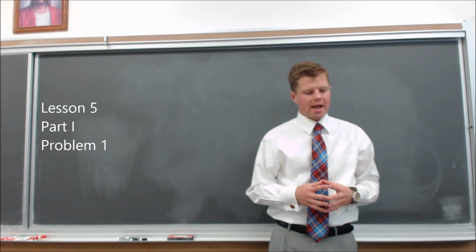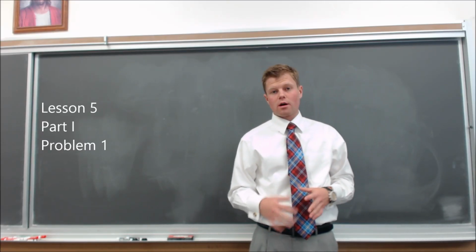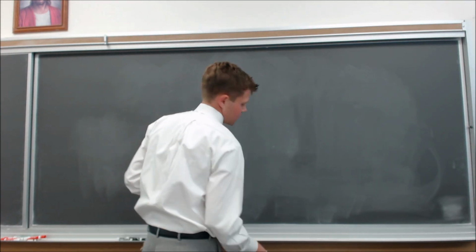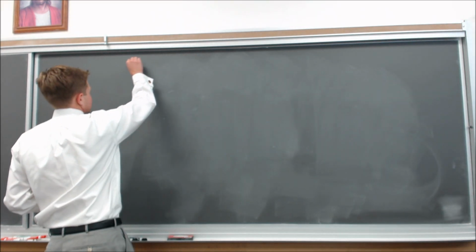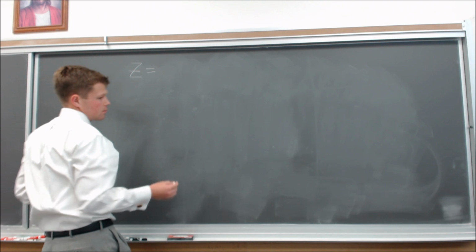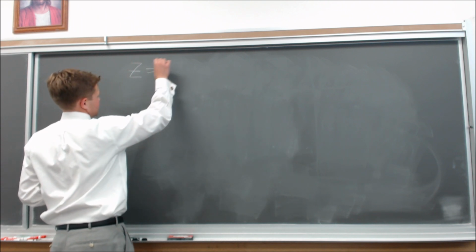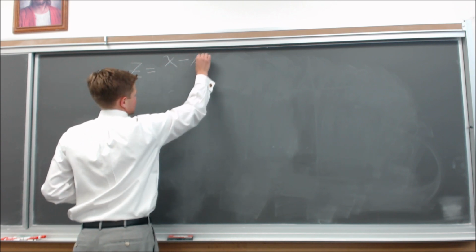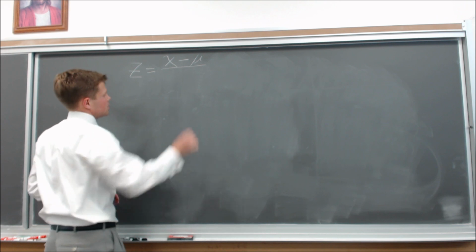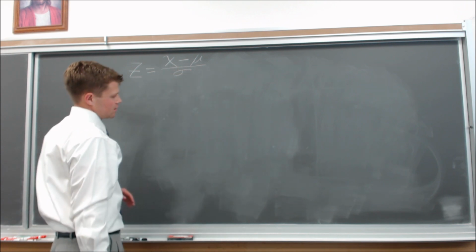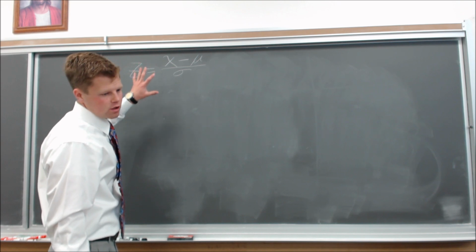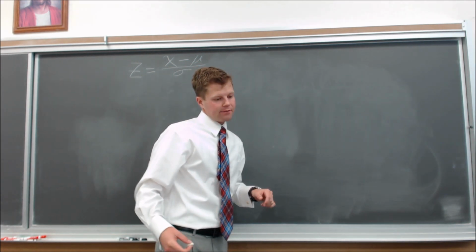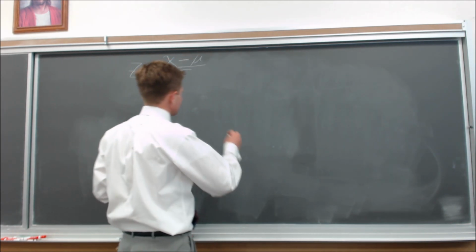Classify each of the following batting averages as either unusual or not unusual. Okay, so for this assignment, and for this unit actually, a really important equation to remember is the z-score equation, which is z equals x, your observation, minus mu, your population mean, divided by sigma, your standard deviation. We'll go over that more, but I'm going to leave that up so you can always remember that this is really important. Okay, so this first one, the batting average was 0.190.